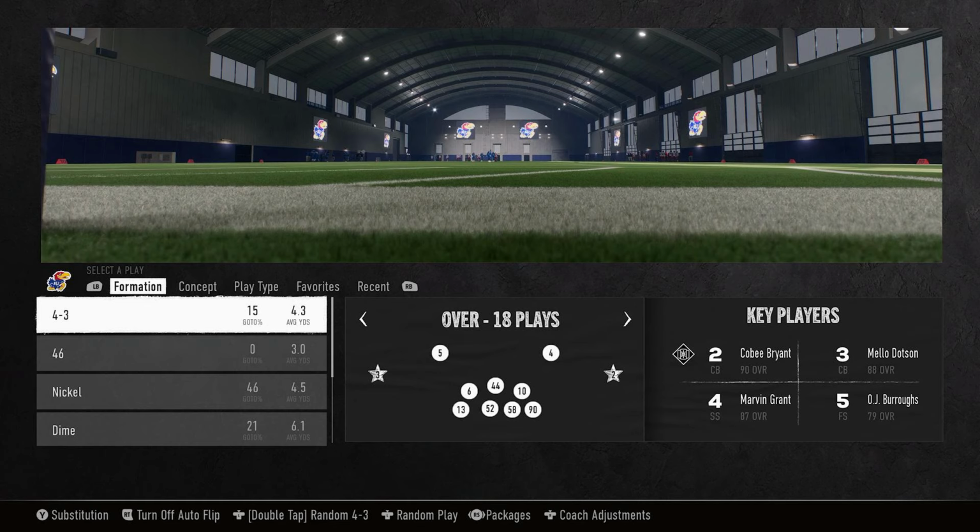This is going to be kind of a guide to it. We're going to go into some simpler things. We're going to show some formations, and also one important thing is you can't activate it from every play menu, so we're going to discuss that as well.